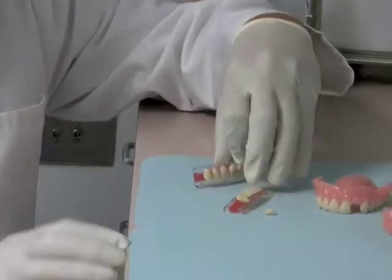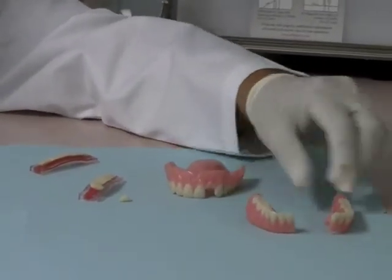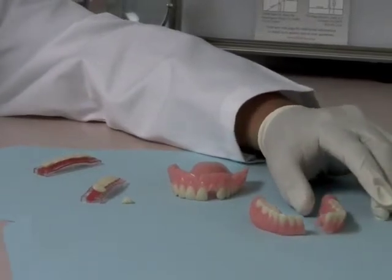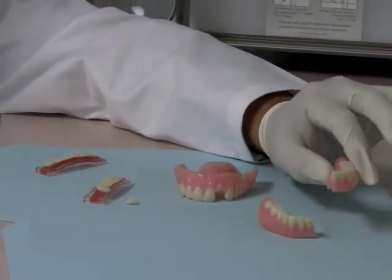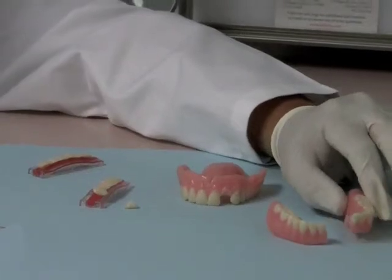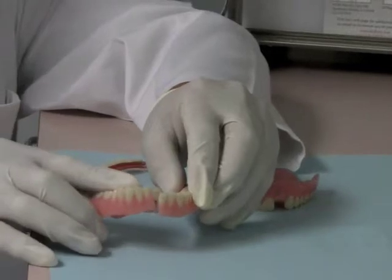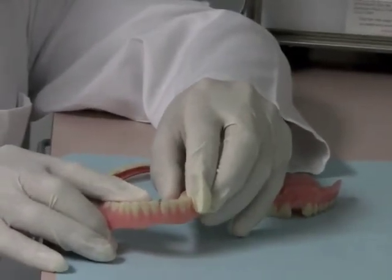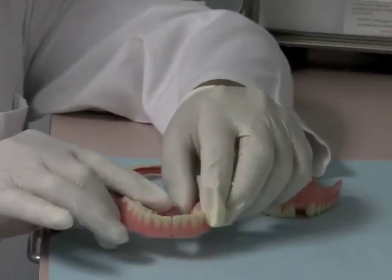The second most common problem is when the denture literally splits in half. This happens a lot of times when the patient will drop the denture, or the bite or the denture is not stable, and the denture will literally break in the mouth. So when that happens, if the denture cannot be repositioned correctly, a new impression will have to be taken in the mouth, then the denture can be repaired.